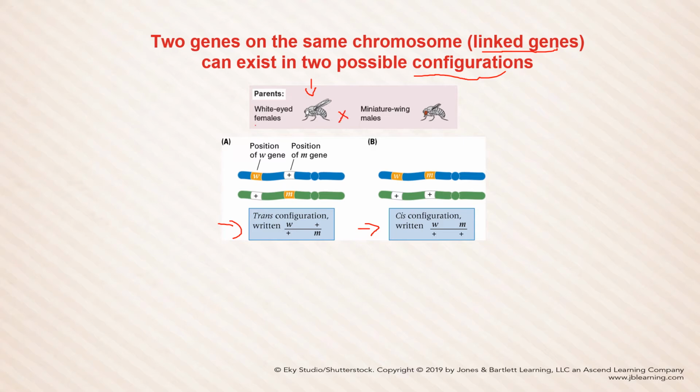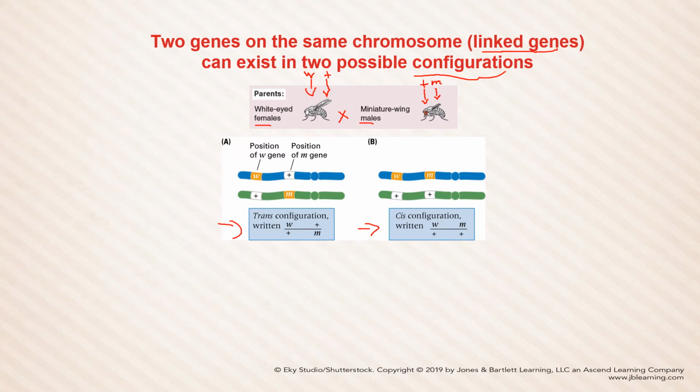A female and a male. We're going to cross them, but this female has a white eye, so for the mutant symbol here we can put a W. And the wings will be wild type. Generally the symbol for wild type can be plus. Now I want you to see what is happening with the eye and with the wing. Here the eyes will be wild type, so of course we will have a plus as a symbol. And here the wings are miniature wings, a mutation, so we're going to have an M.